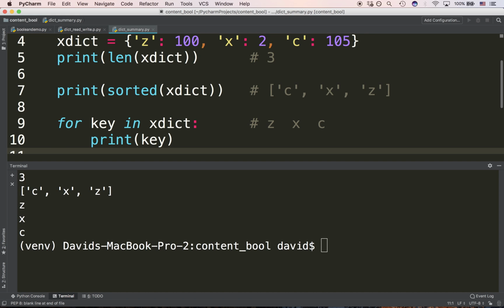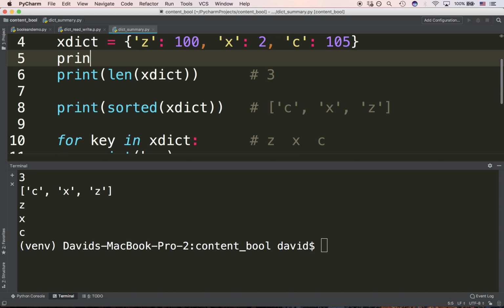Why are they important? Because remember the one-way lookup that I talked about in the last video. If you want to get the value for Z, you can use a subscript to get the value for Z. We can print the value for Z by using the subscript.